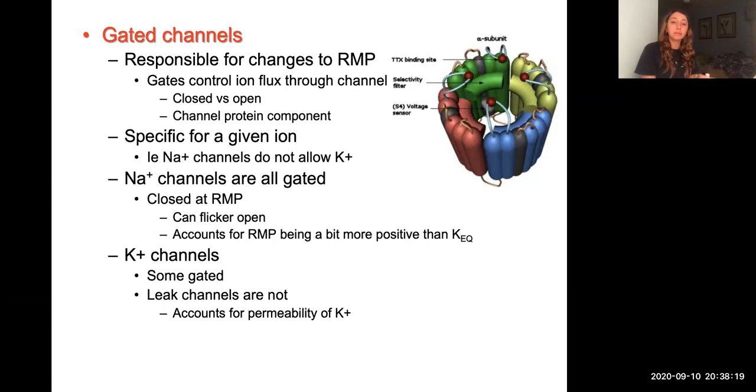Potassium channels, some are gated, some are not. Some leak back out of the cell, but because of the sodium potassium pump, they get right back into the cell. And it accounts for the permeability of potassium. I watched the lecture again, and she said that potassium was more permeable a total of 20 times. So I'm 100% certain that's going to be on the test because she repeated herself so many times.